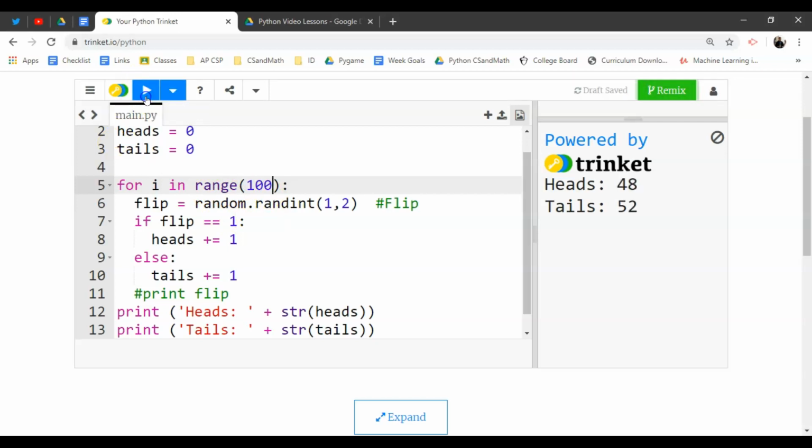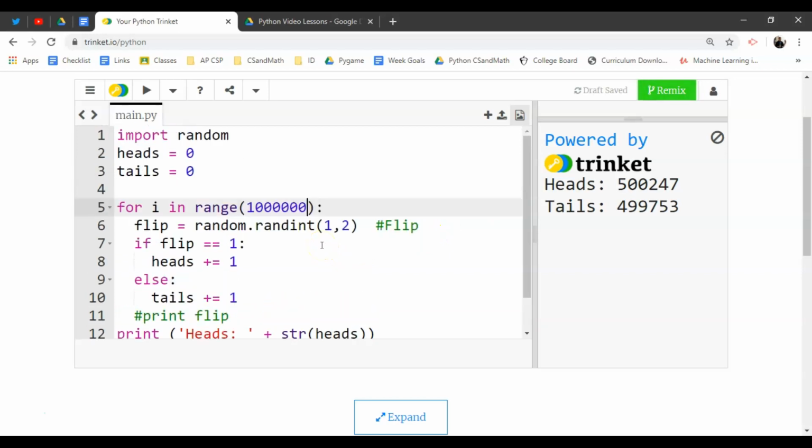And if you run it here with 100, notice how fast that happens, right? And kids instinctively want to just keep bumping that number up to as big as they can. So let's just do, what, 1,000,000? Okay, so about a little over 2 seconds, you can see that it is coming out to be 1,000,000 flips like that, right? And so that's kind of the power of the simulation here, and it is coming out to be close to 50-50. So let's abstract that out just a little bit into a function.